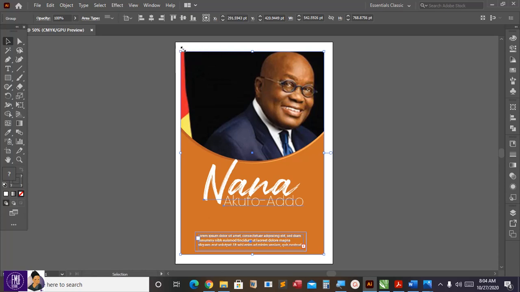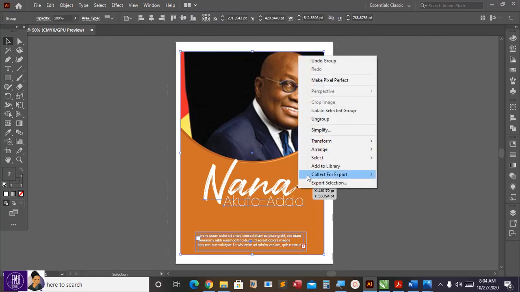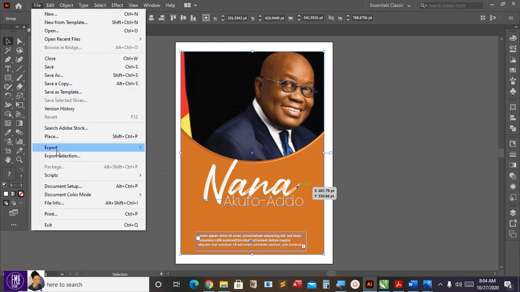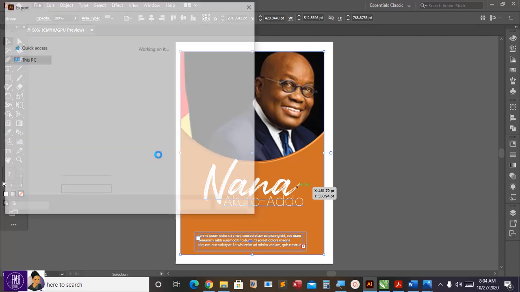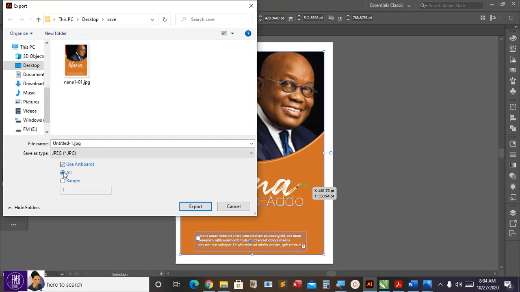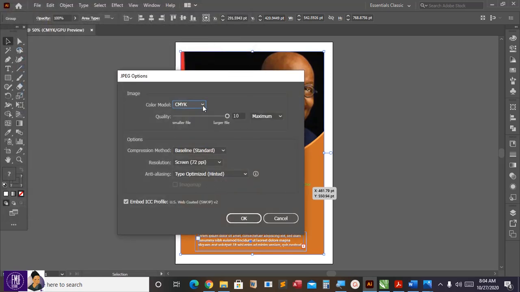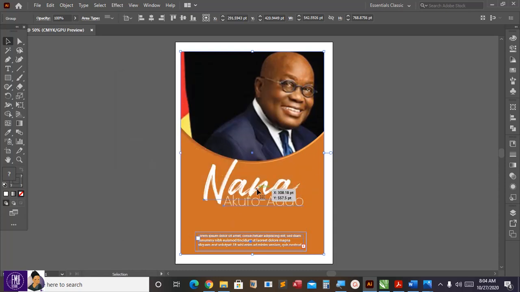Now we are going to highlight everything, then we'll group it. Right click and then group. I've already done the grouping, that is why you see Ungroup here. Okay, so this is what I'm going to do. I'll go to File again and then go to Export, then Export As. So in this case, I'm not going to tick any of this. Alright, so then I'll click Export, and then I'll make sure it is very high here, change it to RGB, and the grayscale will give you something like black and white. Okay, then click OK. So it is done exporting.